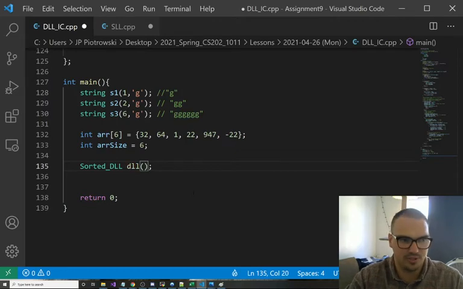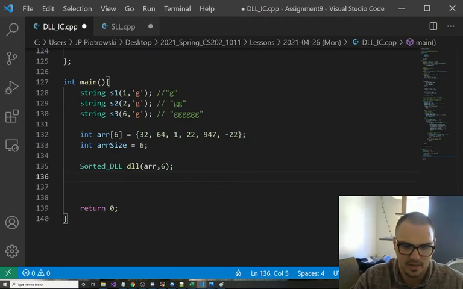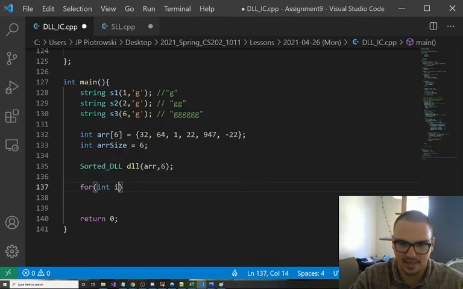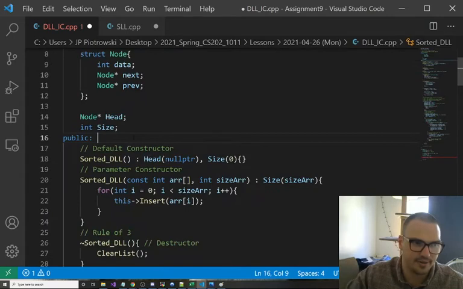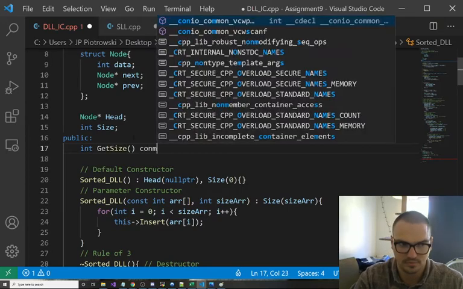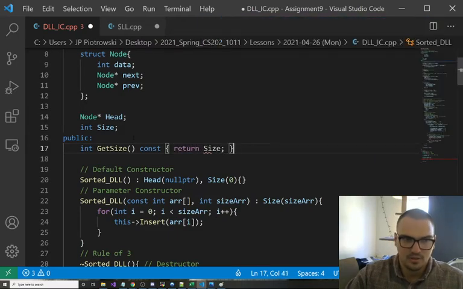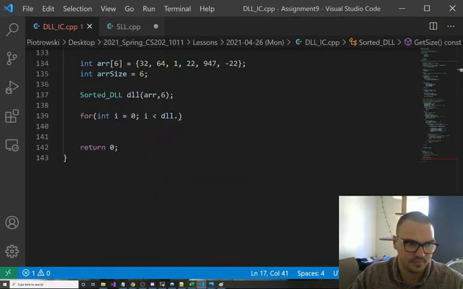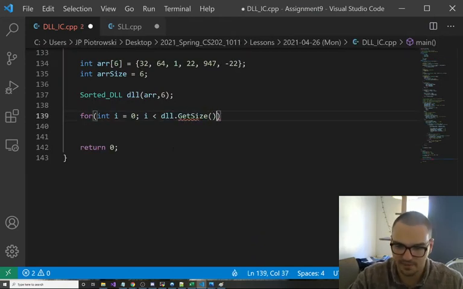What I would like this one to do is take the array and a size of 6. Then we'll do a for loop with int i equal to 0, i less than DLL dot, let's add a getter in here, for the size of that array, i++.